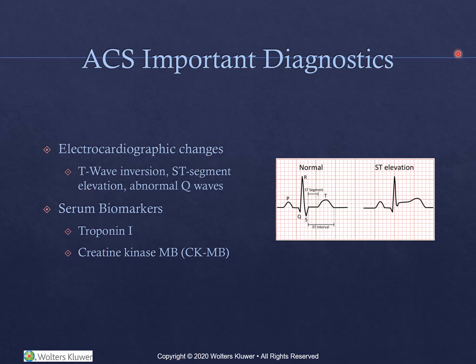CKMB rises later. It's also pretty specific for cardiac markers, but doesn't go up as quickly as troponin, and it comes down more rapidly than troponin does. Troponin can remain elevated for even up to 7 days post-MI, and we often follow these serial troponins while someone is hospitalized to gauge the extent of damage. The higher that these troponins spike, the more cardiac damage we can assume has happened.